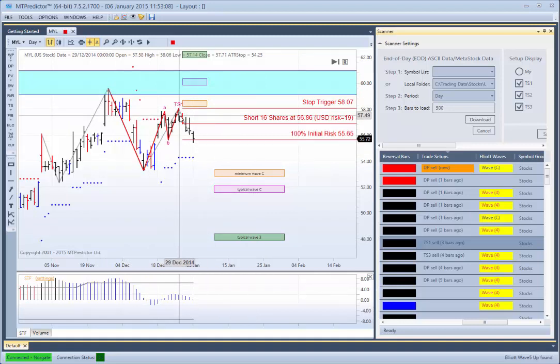So hopefully this has been a good video to show you how we approach end of day trading using daily data files in MetaStock format on your PC, looking to identify the best candidates to take. It's exactly the same approach we use in our training webinars, where we look at 3 and 5 minute e-mini charts with the 15 minute for trend. We do exactly the same approach on the daily charts here.